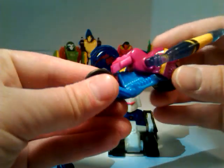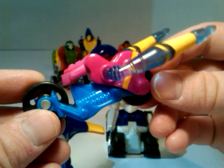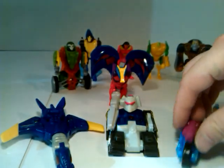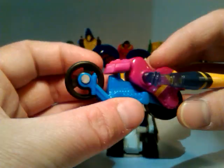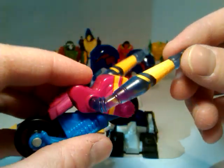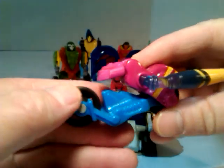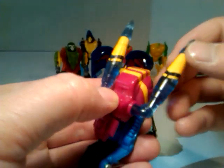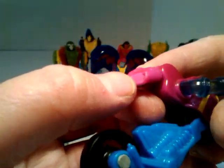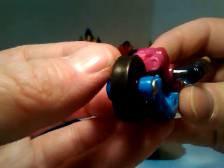We got Thrust. Let's see if I can get the layer right on him. This is Thrust — very cool figure. He's got wheels that roll, and he does roll very well. He has a nice pink head, purple body. He's got his exhaust pipes going out the back like he's supposed to. He's got blue plastic, pink and red plastic, see-through translucent blue, with a yellow paint app on the back of his exhaust, on the back of his bike mode. And it does look like he has a small paint app across his eye to darken up the red.